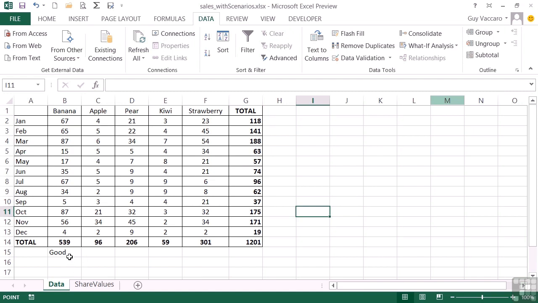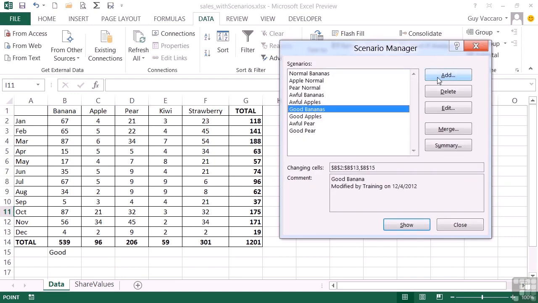So it's not a feature of the scenario manager to be able to do this, it's just using the tools of the scenario manager. So we've added in an extra cell to the changing cells, and all we do is change the label of those changing cells. So that's what if analysis, scenario manager, and then you can edit your ranges to add that changing cell in.